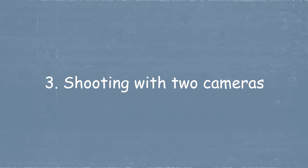Number three: shoot with two cameras. This is going to vary depending on the type of projects you are filming, but shooting with two cameras is basically a ginormous hack for a few reasons. One of the main reasons that we film with two cameras is so that we can take an interview shot — say you've been shooting for 20 minutes filming one interview.